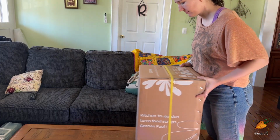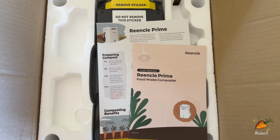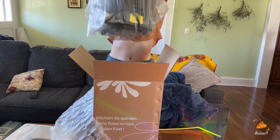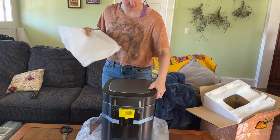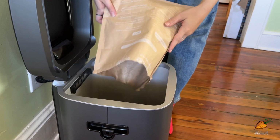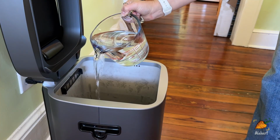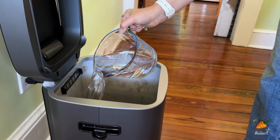So the way that this actually works in practice is when you get your unit and you unbox it, you're going to get it set up and you're going to have to add your first bacterial culture to the unit to get it started. And that comes with the unit. It's actually a sizable amount of a bacterial culture. And then you're going to have to add some water and wait a couple of days for the bacteria to wake up. They're going to come out of this dormancy that they were in from being dry and get up and awake and eating and settled and things like that. And that's going to start happening over about 24 to 48 hours once you've got this all started.